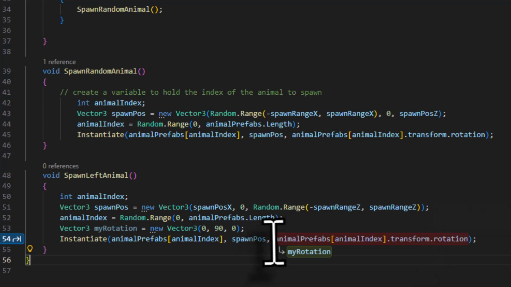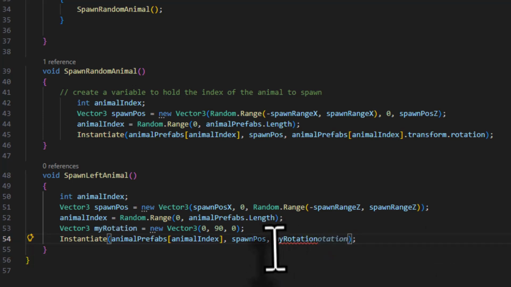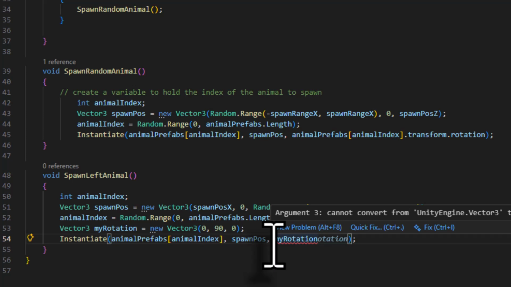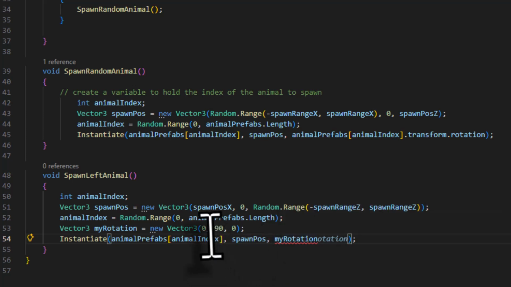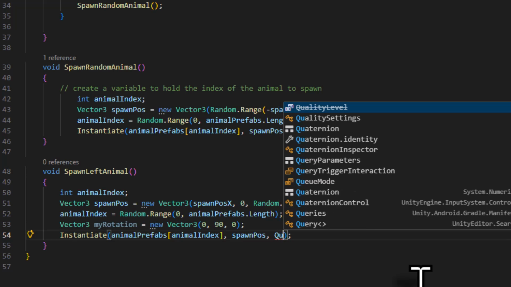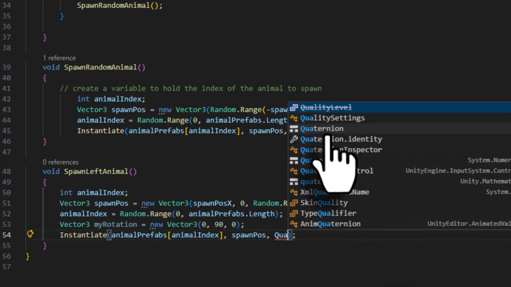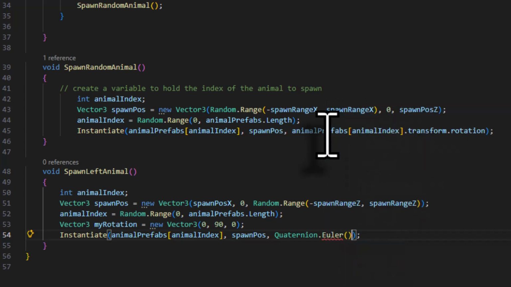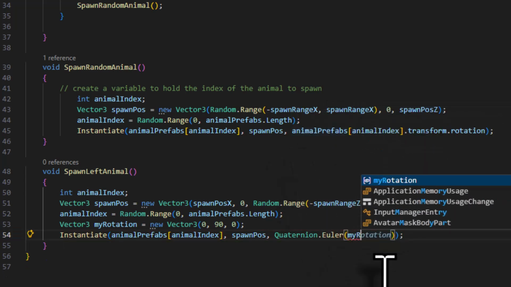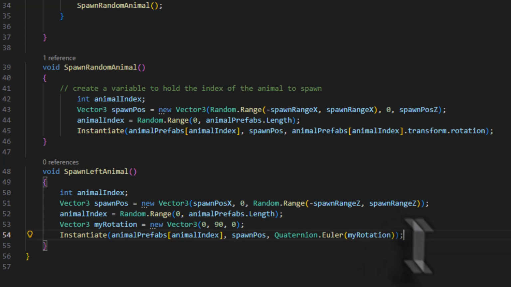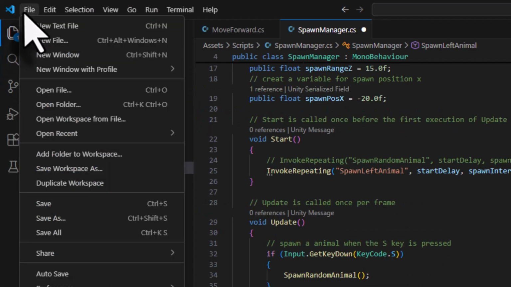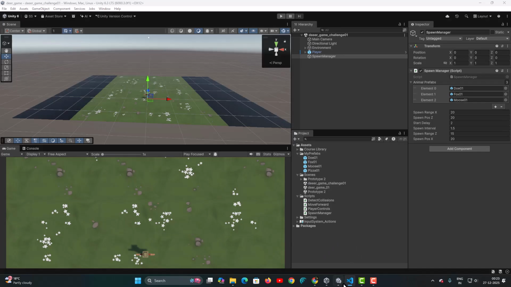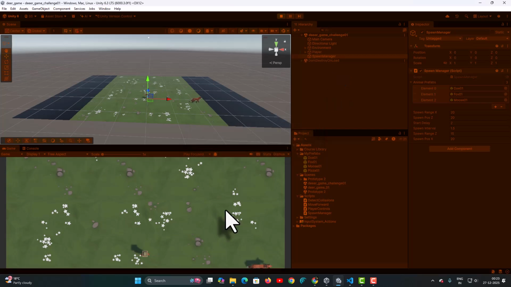I have to change this animal prefab transform rotation. This part I have to replace it with my rotation variable, but I cannot add this myRotation variable directly because this 90 is in degrees. I am going to call Quaternion. You can see here, I will call this Quaternion, period, I have to call this Euler function, and in open close bracket, I have to now call my rotation, and then I will end it with semicolon. I will now come into file, save, and if I now come back and allow the script to compile, now if I play the game and check it, after 2 seconds it is moving, but it is again moving from right.